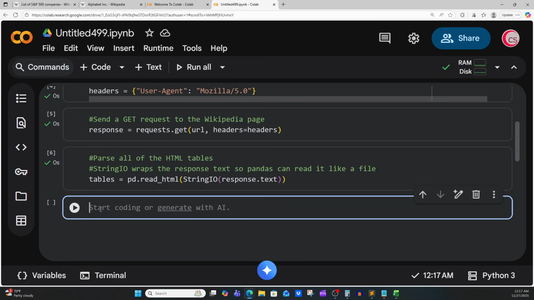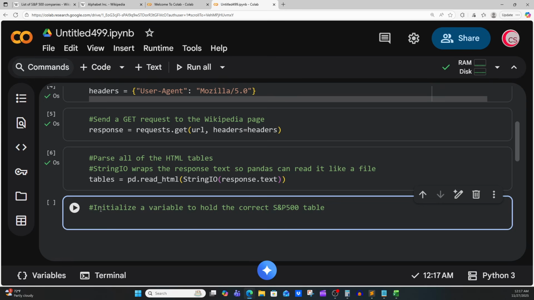Okay, and let's see, what do we want to do? Let's go ahead and initialize a variable to hold the correct S&P 500 table, which I believe there's only one on that web page, but the one that we definitely want will have that column called Symbol.